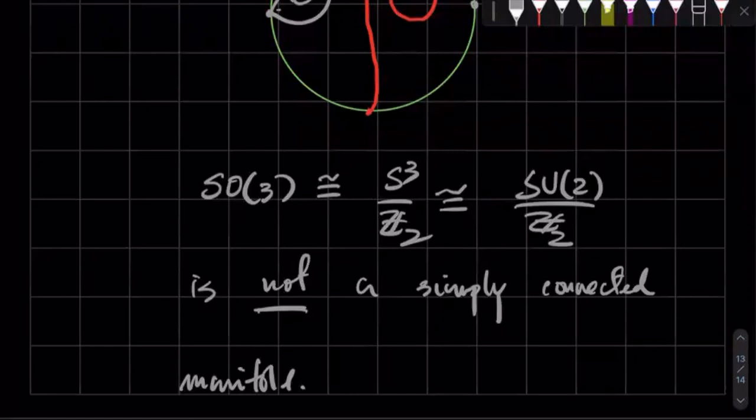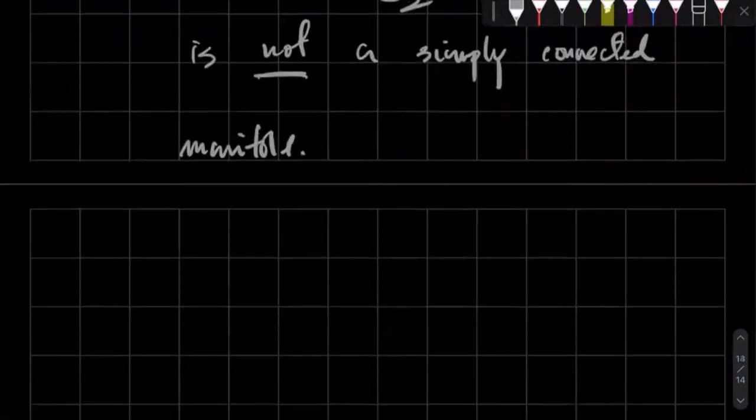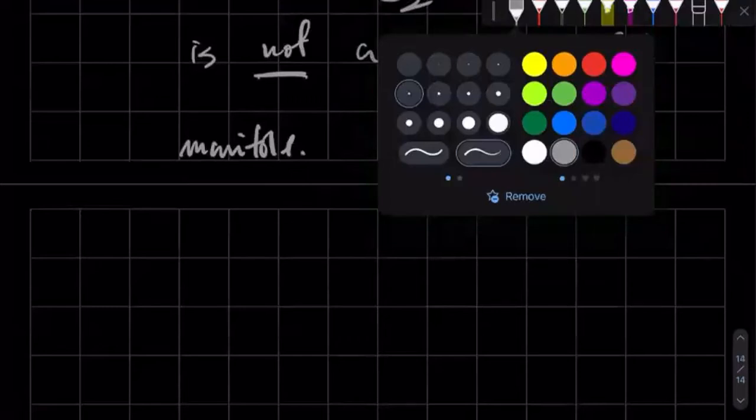All right, welcome back. Do we have any more questions? Or I said that I would give you an example of a very simple non-simply connected manifold, right? Is everyone back? Yeah, I'm here. Yes, sir. Okay.